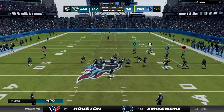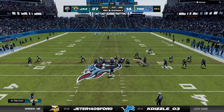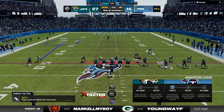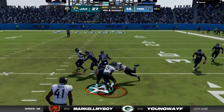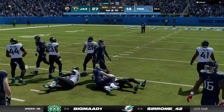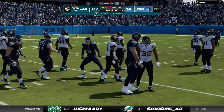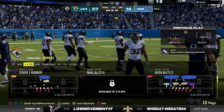And they're indeed going to go for it here on 4th down. So trailing here in the last quarter. Let's see how this plays out. And great blocking downfield as he's got this almost to the 35-yard line. The time to pull out the stops is now, and they convert there on 4th down.